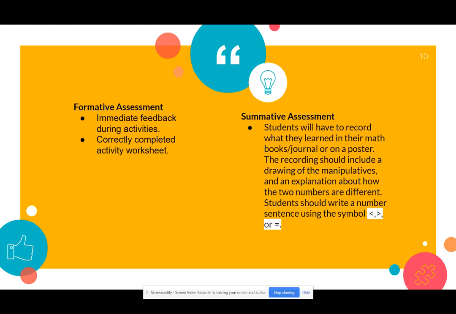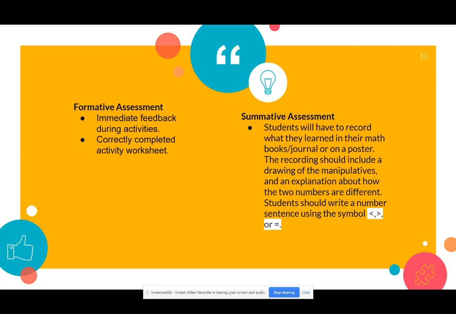And also, when they get most of the questions on their worksheet correct, then that will be a sign that they really do understand what is required of them to be able to complete this standard.